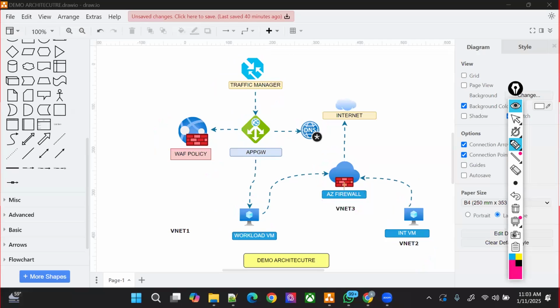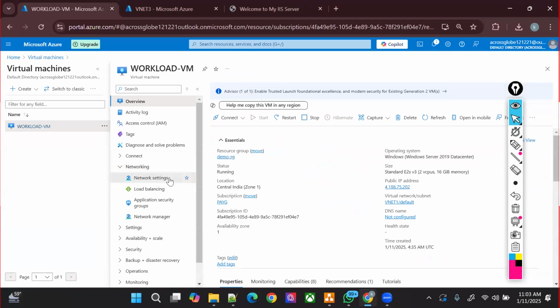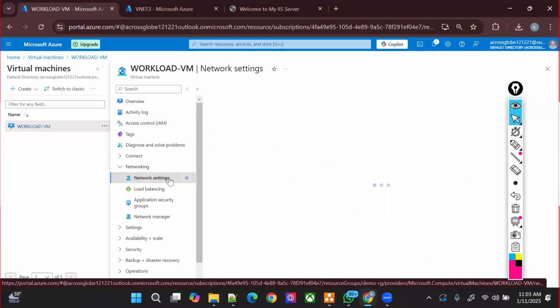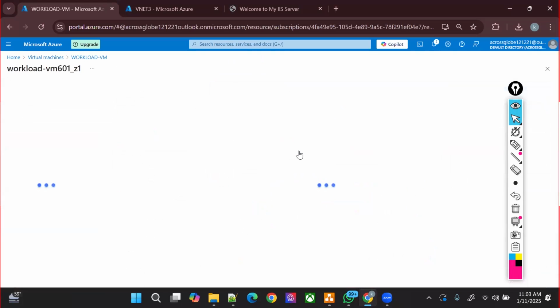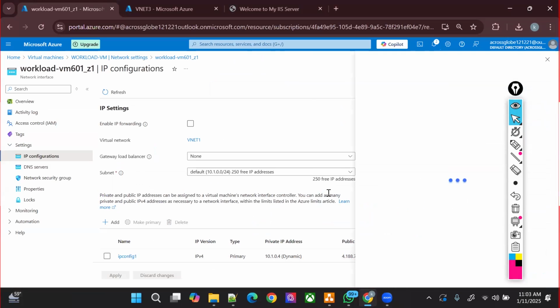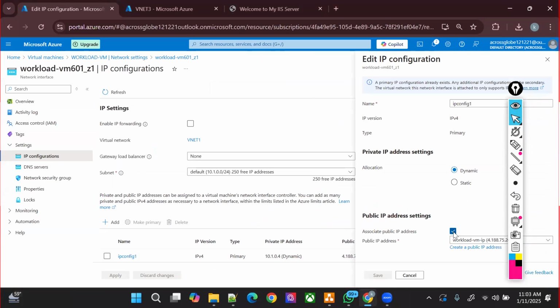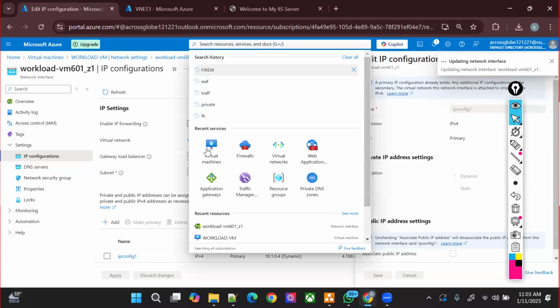Go back to this one there. And how can I release that IP? Go in networking. Go in the network interface. Go into that same setting and then release this one. Right now, virtual machine.